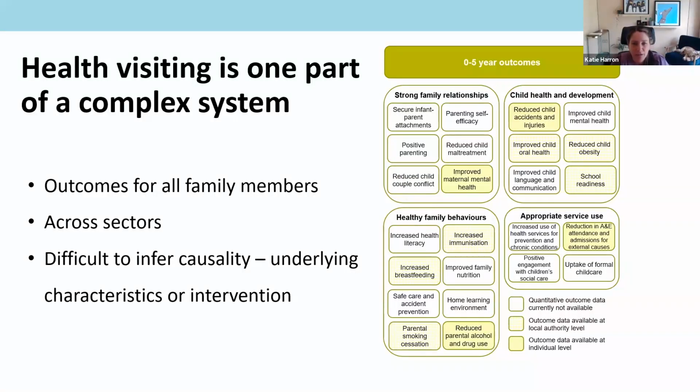So for example, if we're looking at comparing a group of children or families who have high health visiting contacts with a group who had low health visiting contacts, and we're interested in, say, maternal health. What we actually have is data on whether or not the mother was admitted to hospital with a mental health diagnosis. We'd love to be able to link to primary care data to fill some of those gaps, but this isn't yet possible. So we're only really looking at the sort of severe end of maternal health.